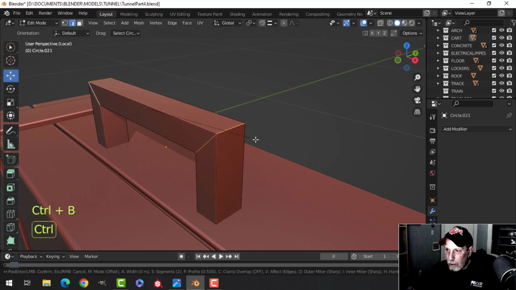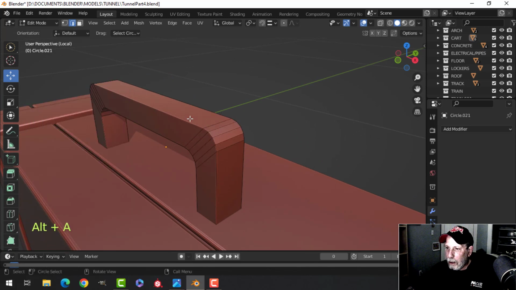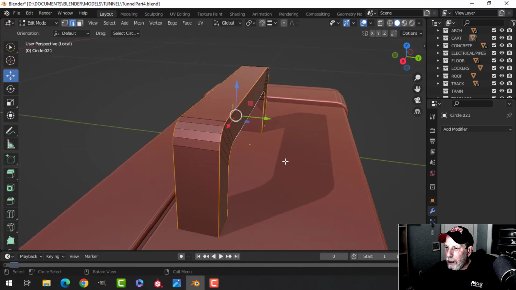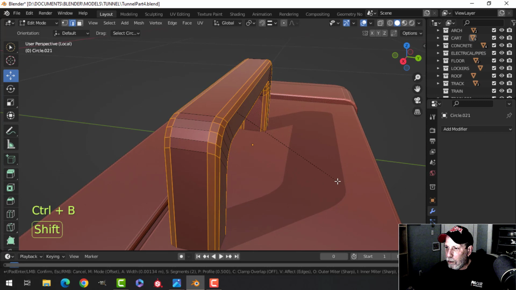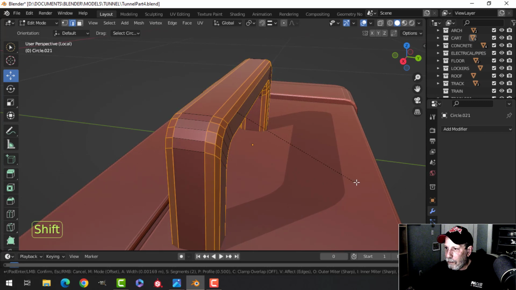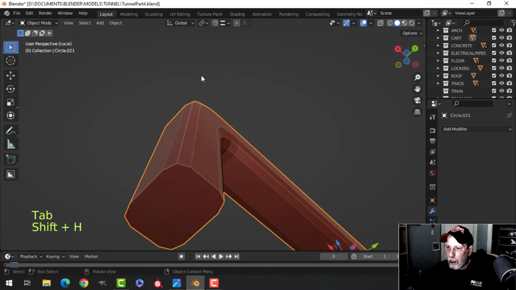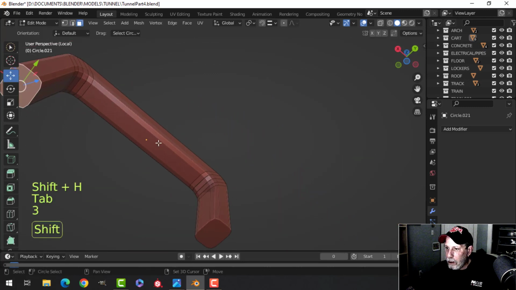We'll come in here and we will bevel this. We're going to go pretty round for this one, and we'll go here, and let's see if we can get away with 3 here. To do that, I just want to focus on the handle and get rid of the bottoms here.